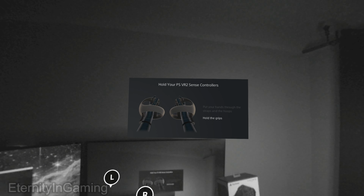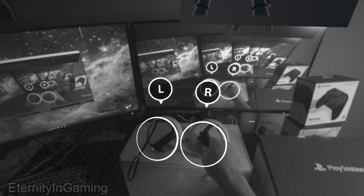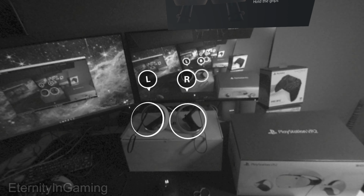So once you have that set up, it goes into this and you can see everything. You can see everything with the cameras on the front. It's pretty crazy. As far as I know, I don't think the last one had that. I did try that one out once, but yeah, it highlights your controllers, so it's so weird, man. I loved it, it's cool.